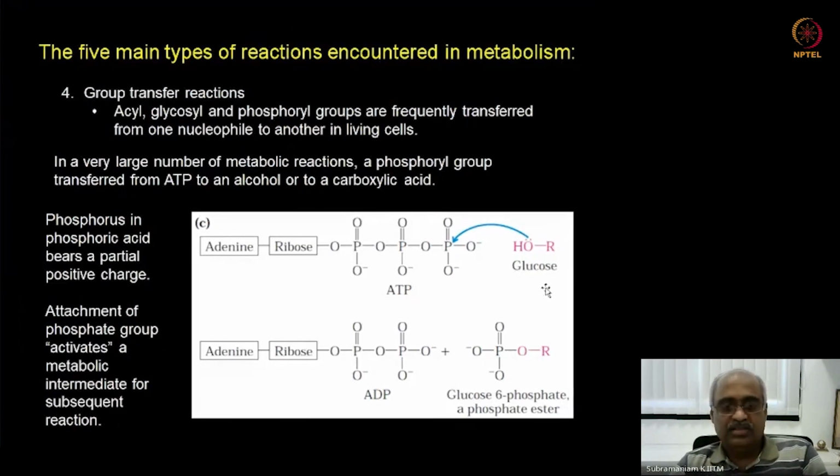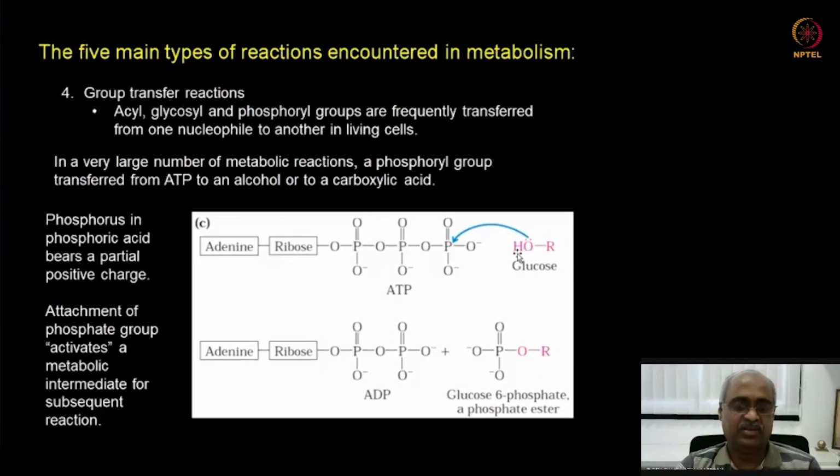And so this being a nucleophile, and this being partially positively charged, these two readily form a covalent bond leading to glucose 6-phosphate. And this sort of addition is what I was referring to as an energized molecule. So this bond is now activated for chemical reactions compared to this. So what you are actually doing is, this is a poor leaving group in a reaction where you are going to have a bond formation, and that poor leaving group is replaced with a good leaving group. So the phosphate is a good leaving group, and that is what is done in this sort of activation, in this sort of phosphoryl group transfer.